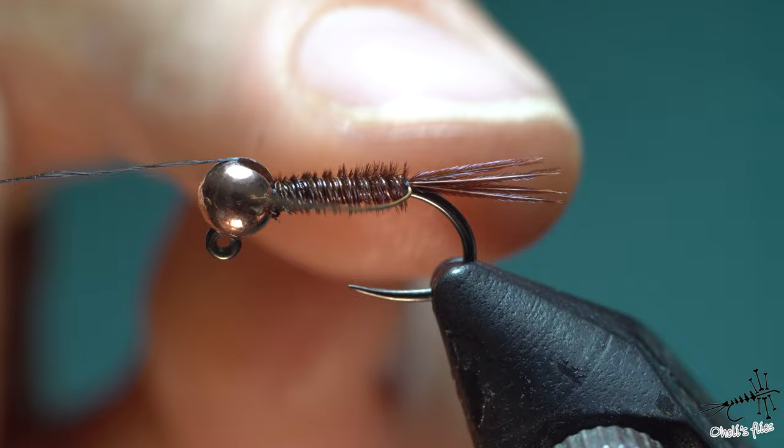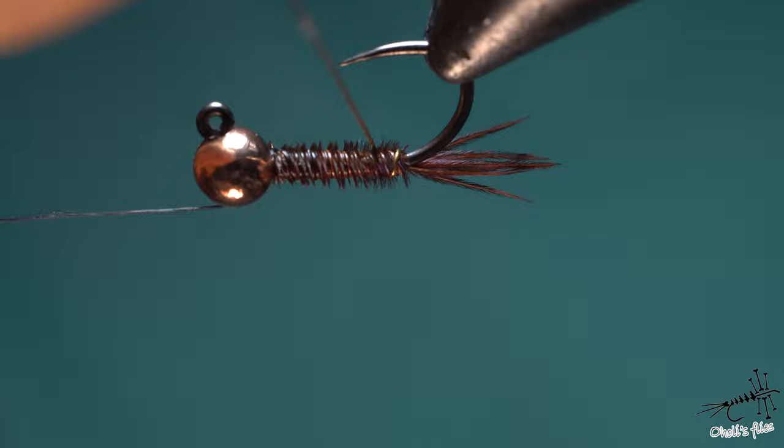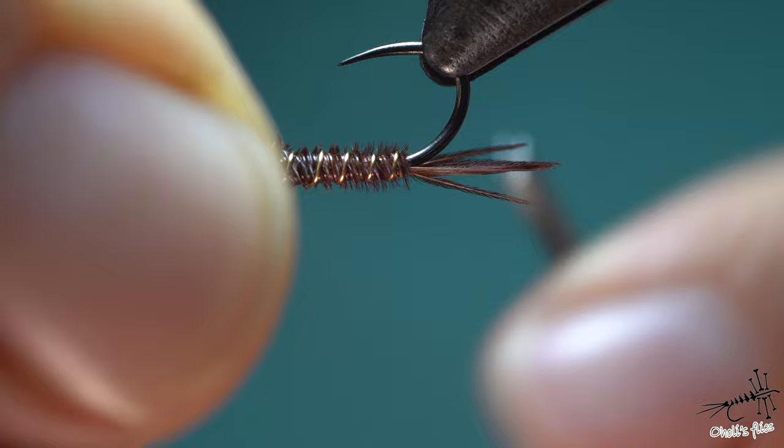I don't want that. So I want to go this way, and I'm using rotation again, so you can place even wraps. For new guys, this may be useful. I'm completely used to doing this without a bobbin holder, so it takes time for me to do it, to be honest. But for some things it may be useful, I think.